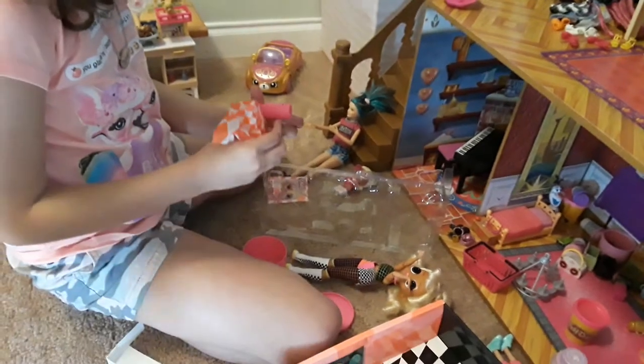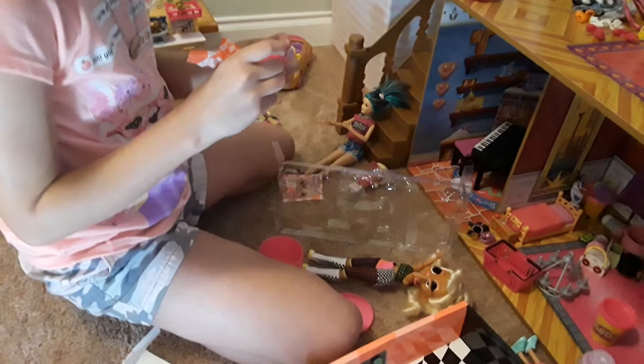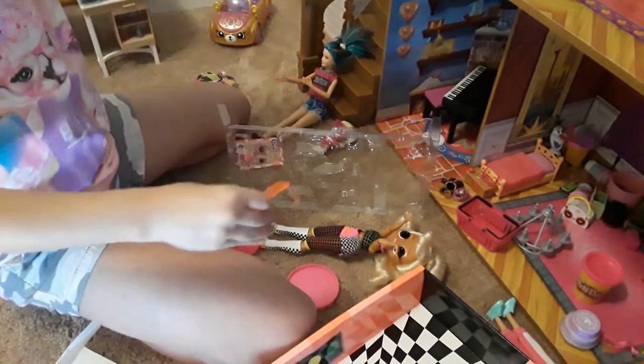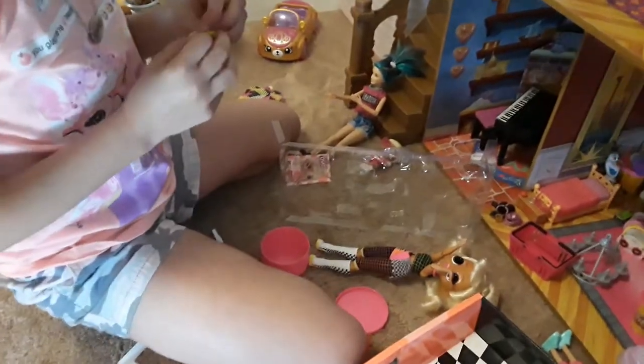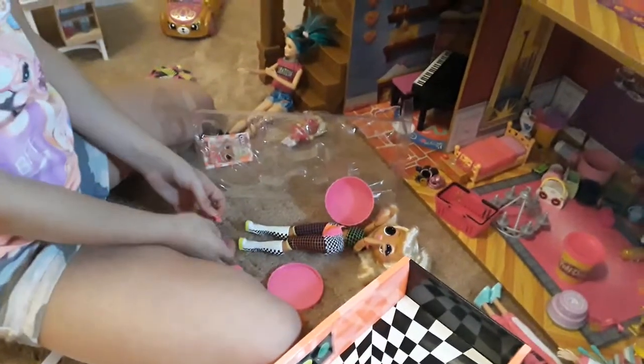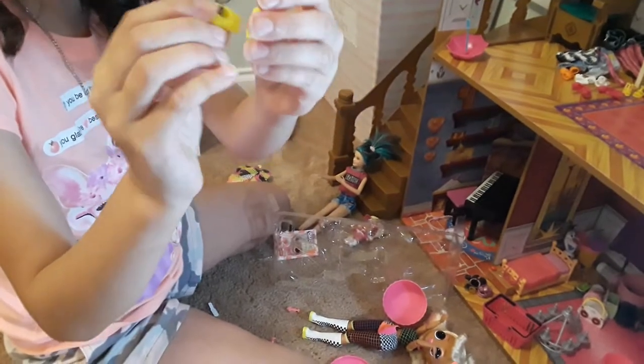And we have her little lights, and because she glows in the dark. We got some of her glasses, and we have her gloves, and we have her cute little earrings. These are what the earrings look like. Oh, hold it back up. These are the gloves. Ooh.